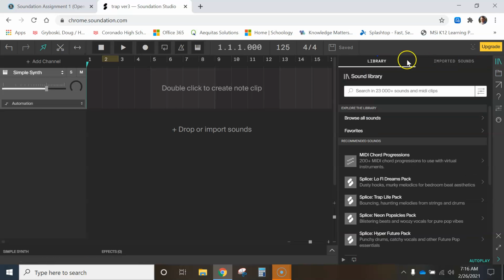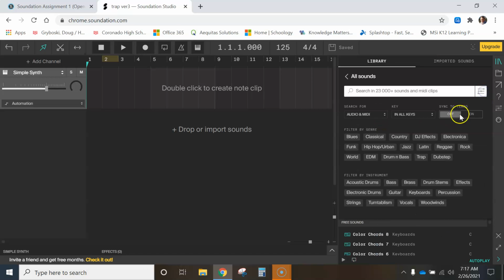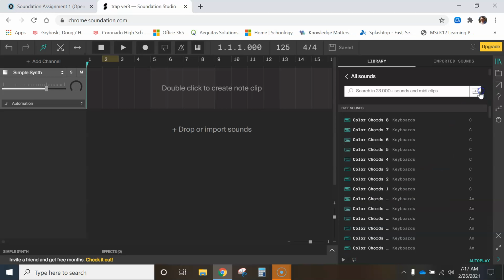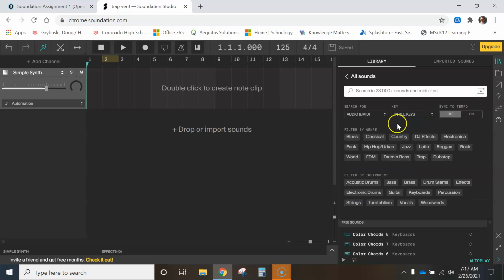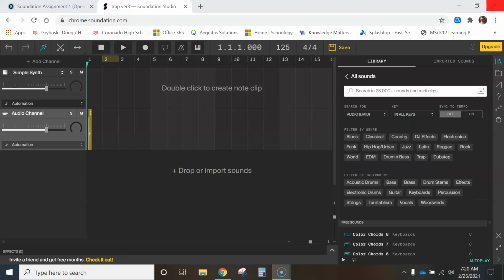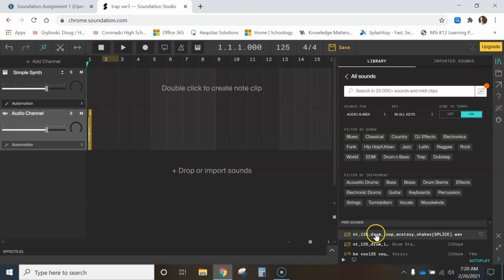That's the main library. He also has a view that he assumes you know how to get to, and that's this view, where you can filter by instrument. This is how you get that turned on. One other thing he has you do is turn on this tempo filter so that it only shows sound clips that are at the same tempo that you're working in. Then it shortens the list. If you have this turned off, there's going to be a lot more free sounds. But when it's turned on, it limits to only the ones that are preset to this tempo.